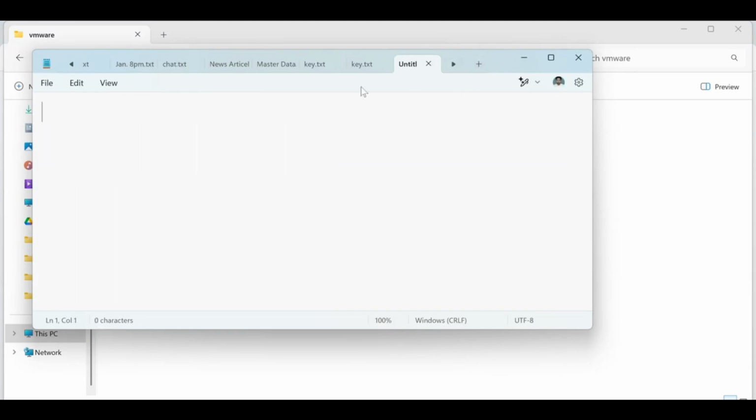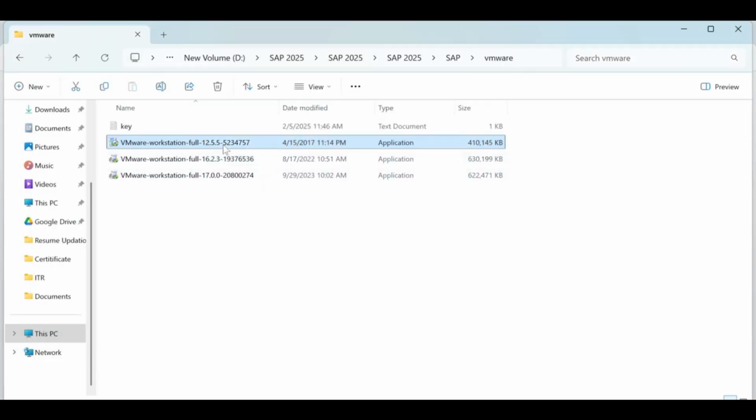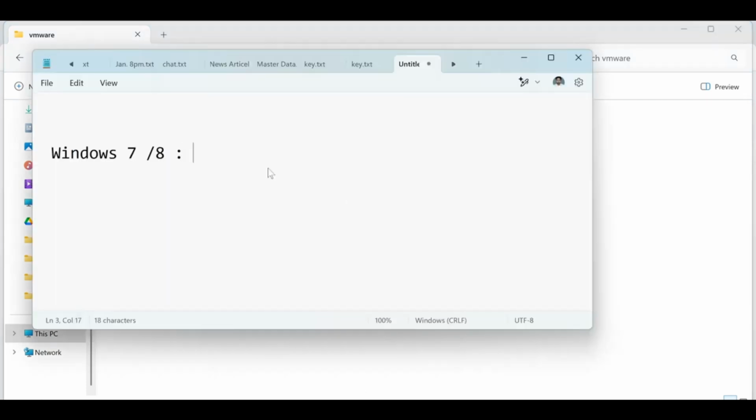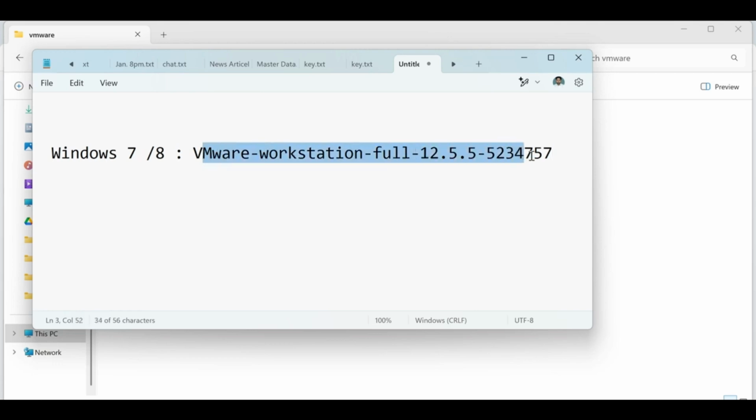Those who have Windows 7 or Windows 8 as their operating system, please choose VMware Workstation 12.5 and install that. This is an older version, and of course your operating system is also an older version. Only Windows 7 and Windows 8 will accept this version of VMware. It will not accept the latest one.